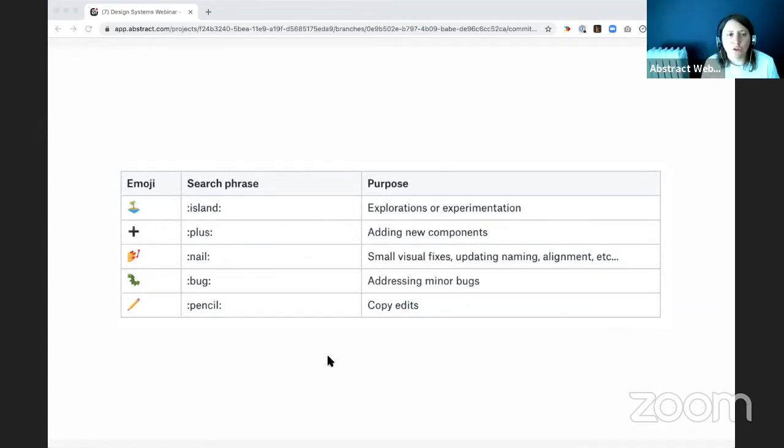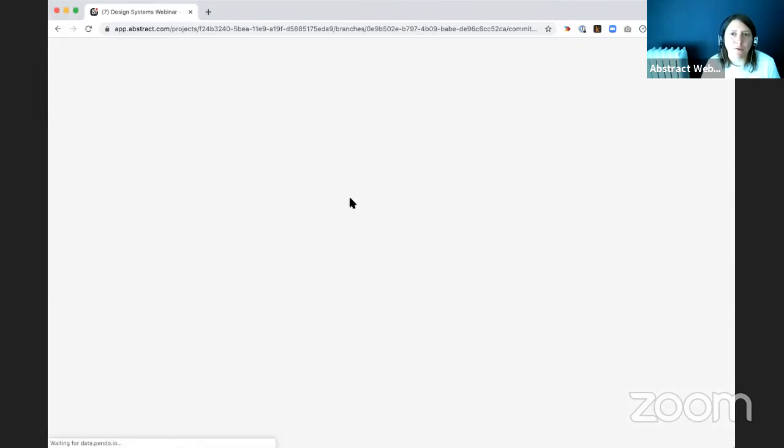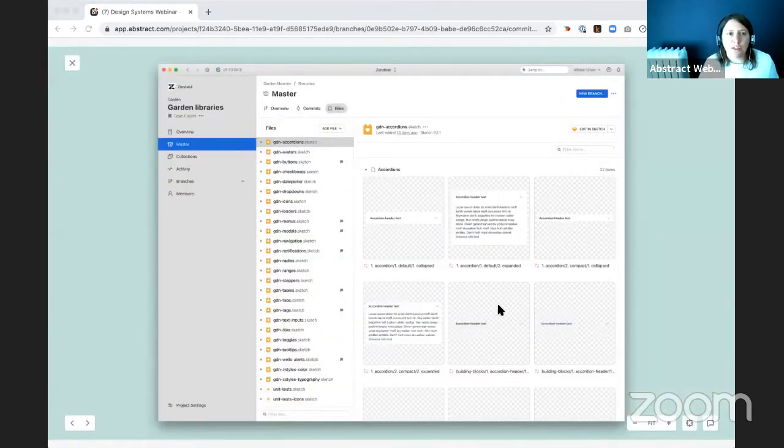Yeah. And so you guys are using emojis in branch names, right? Yes. Yeah, cool. I love the bug emoji. Yeah. And to go to the next screen, I want to talk about the naming a little bit. So just to reiterate, the names here are the same exact names that are in your React code, correct?